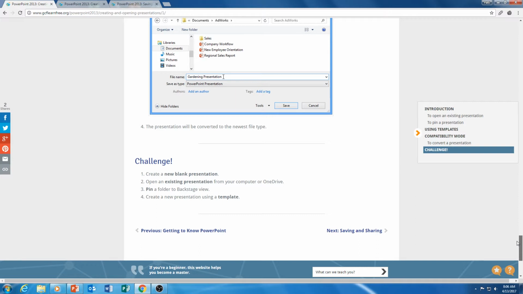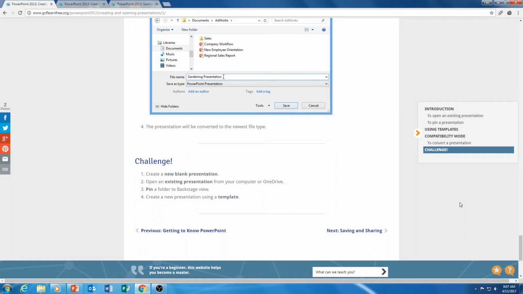So it talks about a little bit of the challenges. You know, it says create a new blank presentation. We're going to do that, and it's also telling us to open one. We probably won't open one unless you want to see some of them that I've created, and then how to pin it and stuff like that. Pinning's pretty simple. I don't hardly ever pin one. I usually just save it into folders, and that way I can find them relatively easily, and I'll show you how to walk through all that.